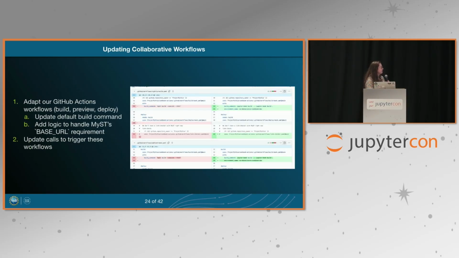So there were some actions that we had to update upstream pretty much at that time. You couldn't call jupyter book build anymore because we were calling mystmd build since Jupyter Book 2 wasn't released. I don't think this would be necessary if you had to do this now, because Jupyter Book should just point to Jupyter Book 2.